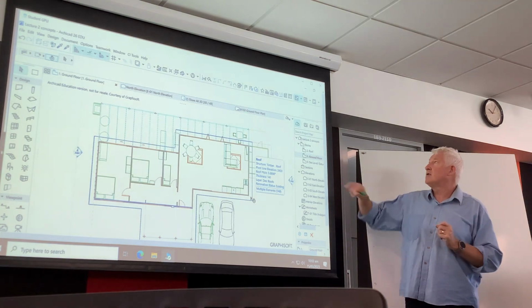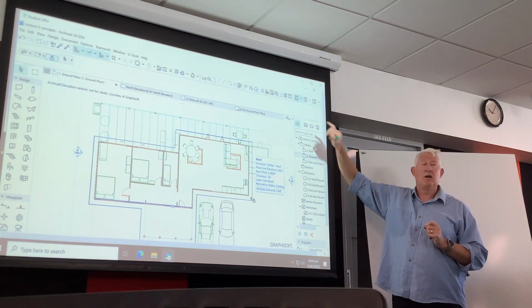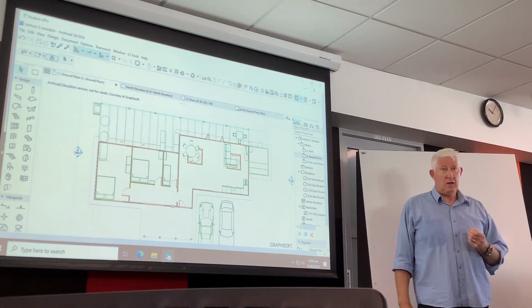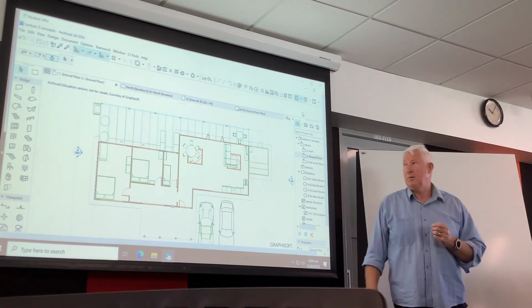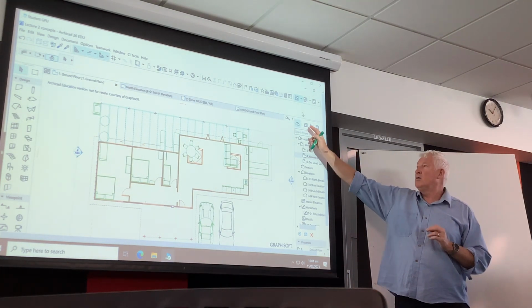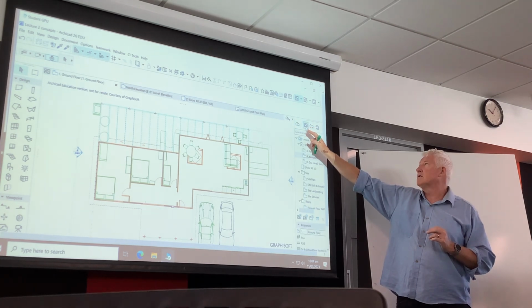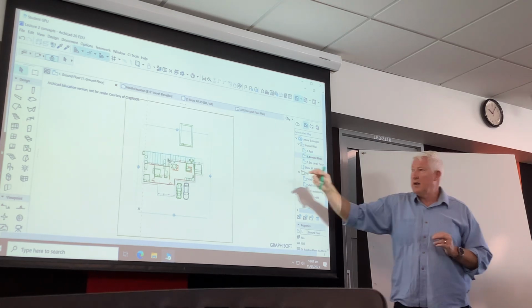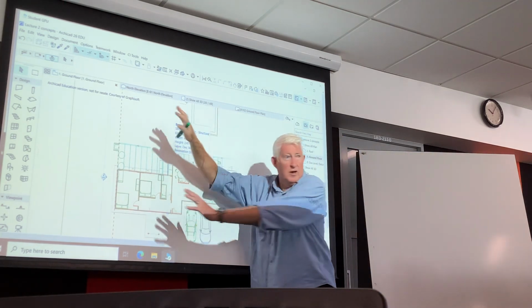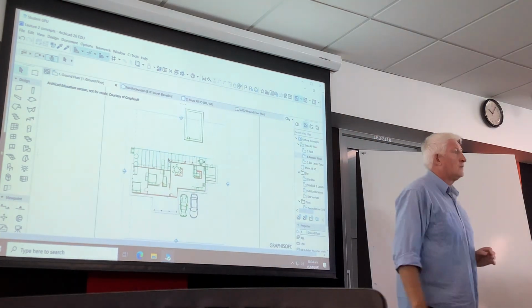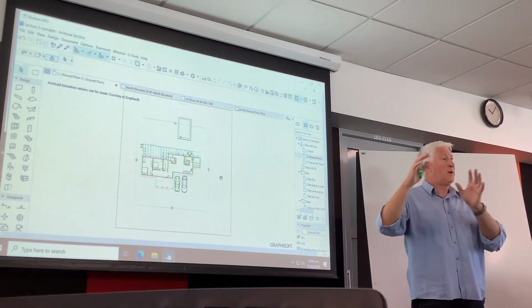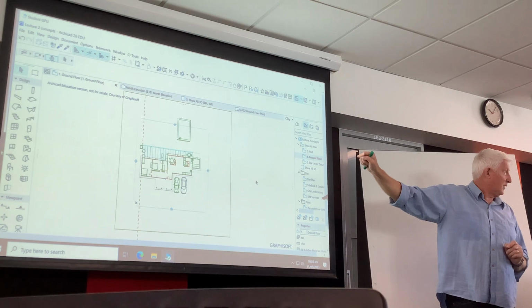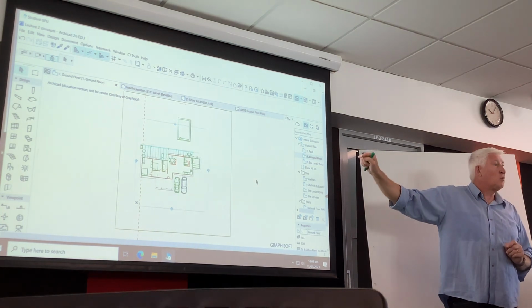And we have to do that over here in our view map. So why there? Because the reason it's called a view map is whatever you have drawn, if Mal goes to the view map and he goes to the ground floor plan here, whatever is here and showing, when we go to put it on a piece of paper, that is what you'll see on your piece of paper. That is what you'll see.